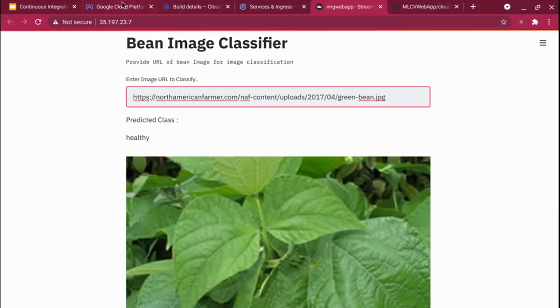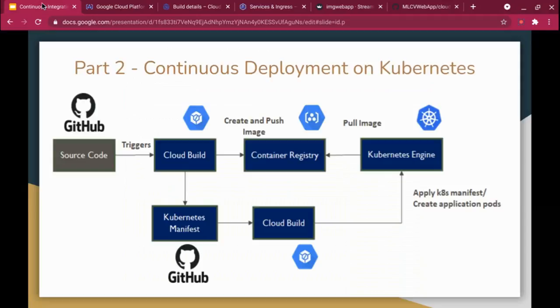So what we did in this video is a complete automated workflow where the source code is in any of your repositories, it can be Bitbucket or anything else, and I configured that particular repository to invoke a cloud build trigger on any changes. And finally, through the entire process, I have deployed the ML model into production.